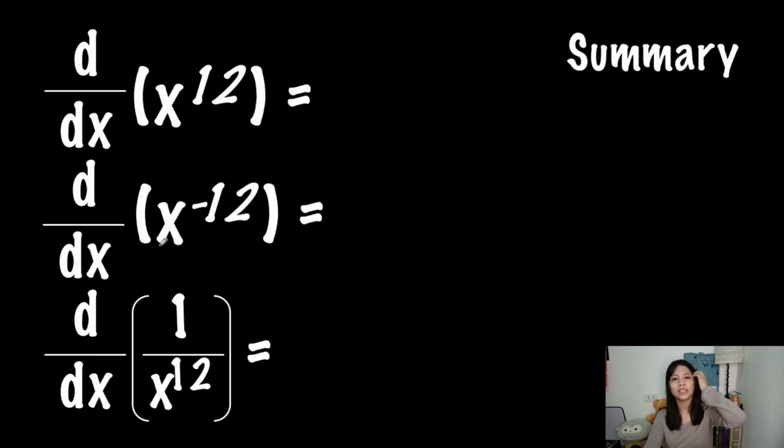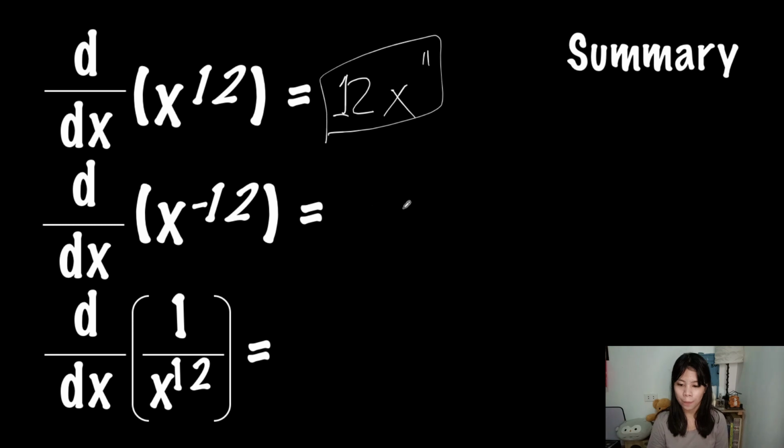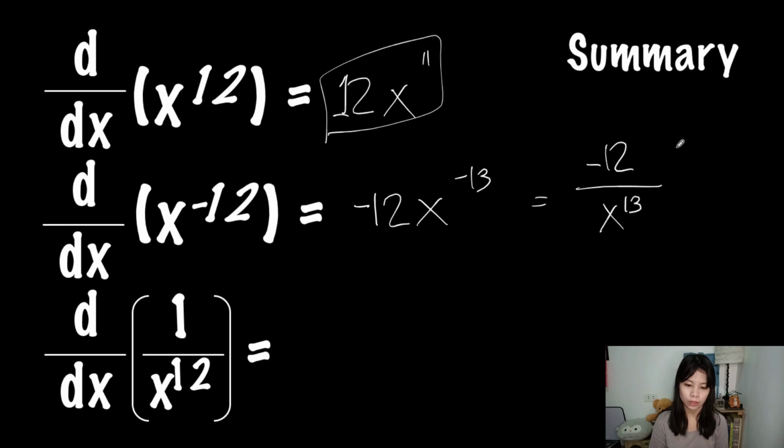Ngayon, ito yung summary ng pinag-aralan natin about sa power rule, which is very important. Try natin itong sagutan. Derivative of x raised to 12 with respect to x will be 12x raised to 12 minus 1, this will be equal to 11. Yan, dahil mabilis ka na magsagot kasi talagang alam mo na. Ano pa? Ito naman, negative 12x raised to negative 13, or negative 12 over x raised to 13.